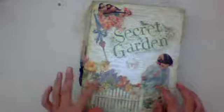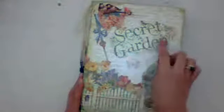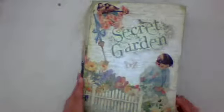Okay, and then I put some paper from the collection on the back. And then I cut the paper, okay, and I put here the girl with the garden, and I cut the secret garden, the key, and the box, okay. Inside of this mini album, I use white cardstock for all of the mini.